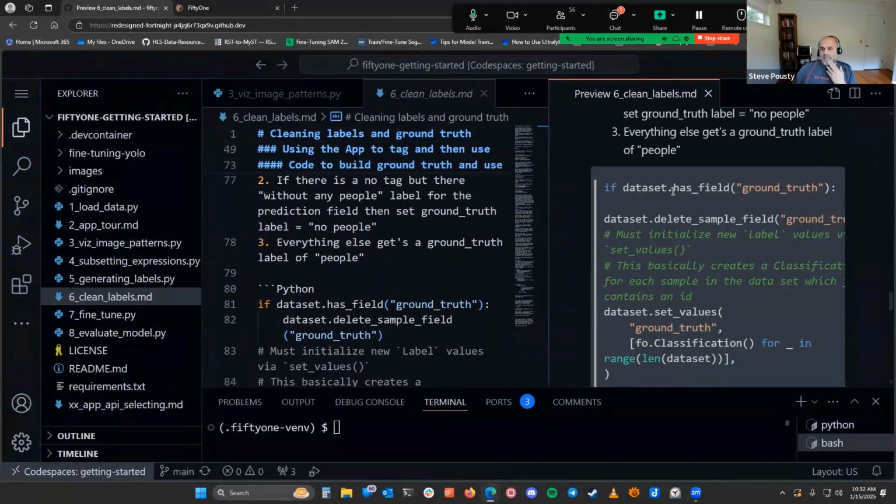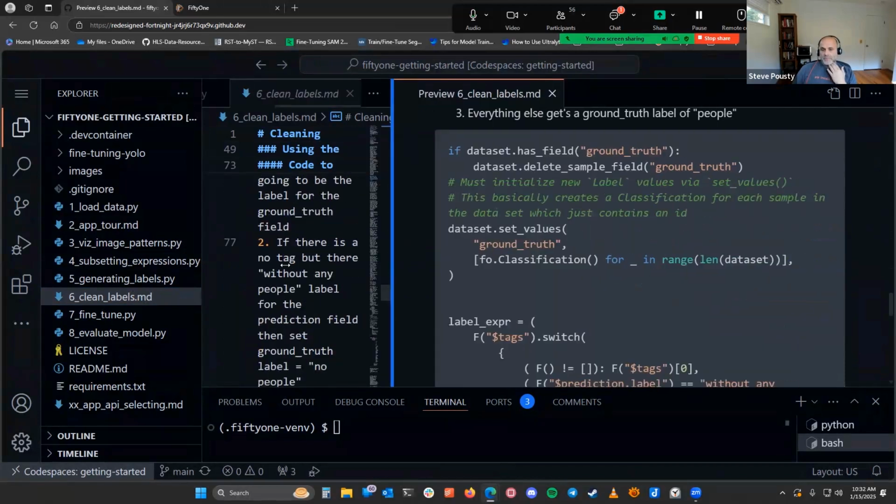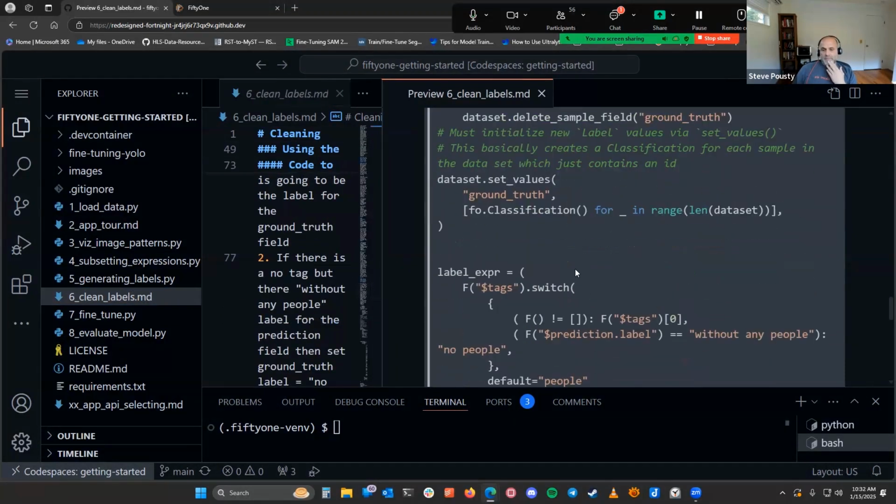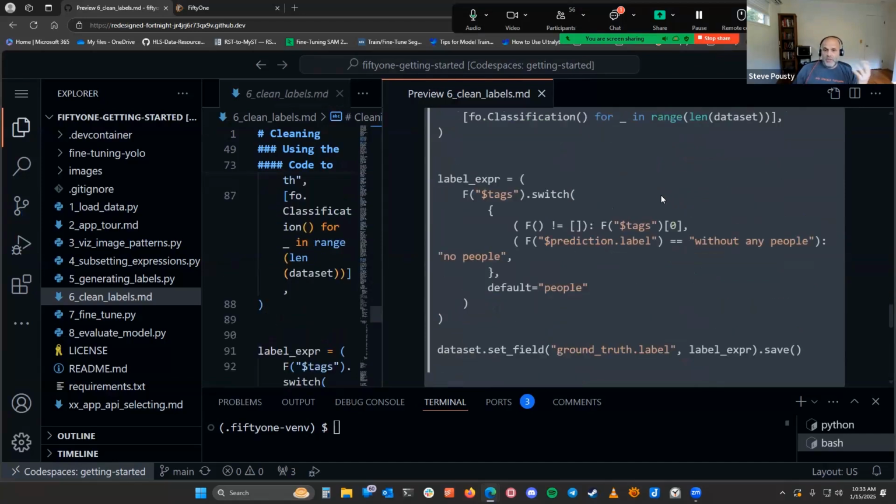And then if the data set has the field ground truth, let me make this bigger, I make a new classification label on the data set called ground truth. It's a new field, its type is classification, and it has null for its value to start with.